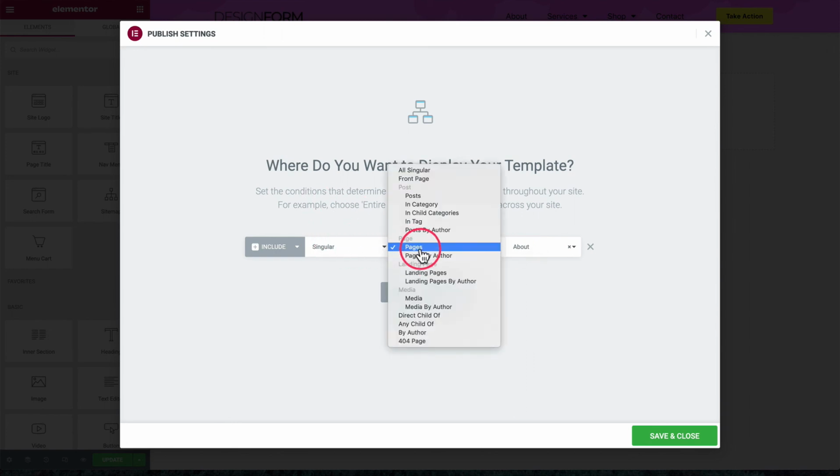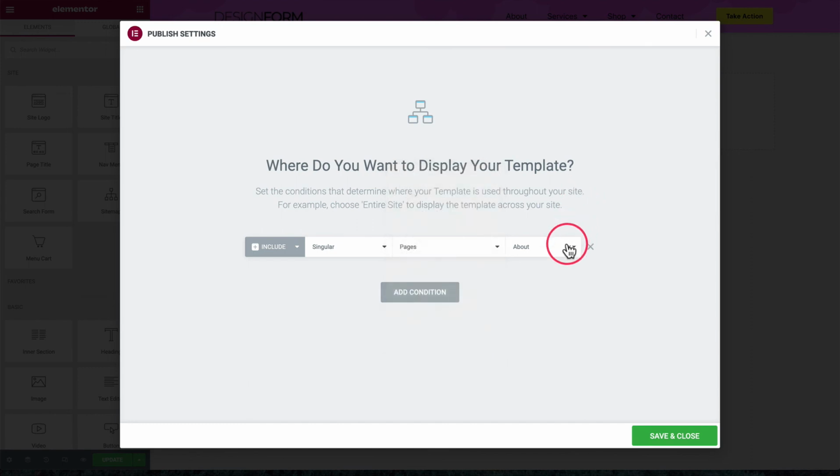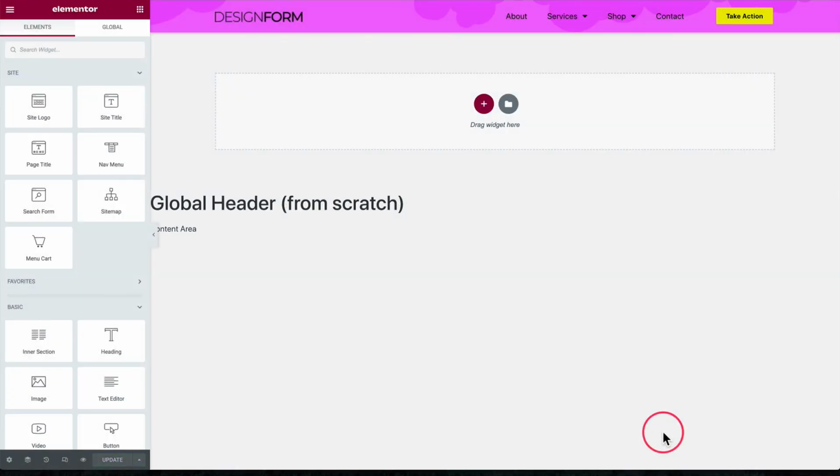A little bit of a silly example, but you get the idea that you can do a singular page, you can do a singular landing page that you create in Elementor, you can do just a singular post or all categories of a post, tons and tons of different options here. But we're just going to leave this on entire site. That's what most people will use. And then you'll have a publish button here if it's the very first time you've gone to publish this. If you're editing it like I am with this one, you'll see save and close. And once you've done that, your menu will be ready to go.